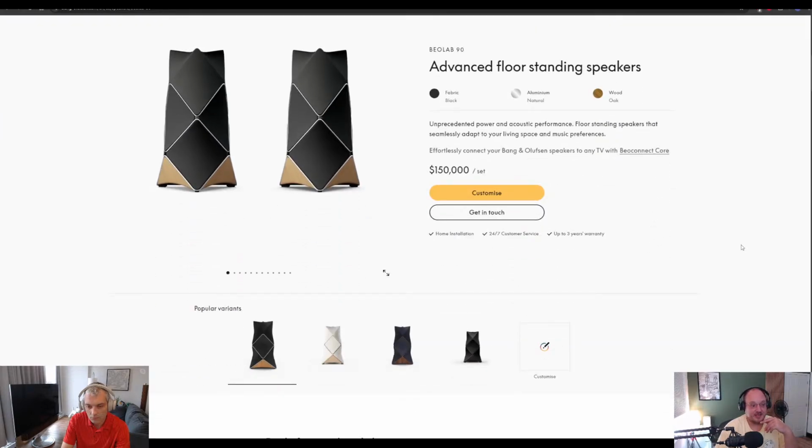So you can get almost 3 sets, or you can get 2 sets and a 77-inch BeoVision Theater, and still have money left over for a set of 8s. Actually, you'll probably have money left over for 2 sets of 8s. So you can have 90s, or you can have 2 sets of 50s, 2 sets of 8s, and a BeoVision Theater 78.